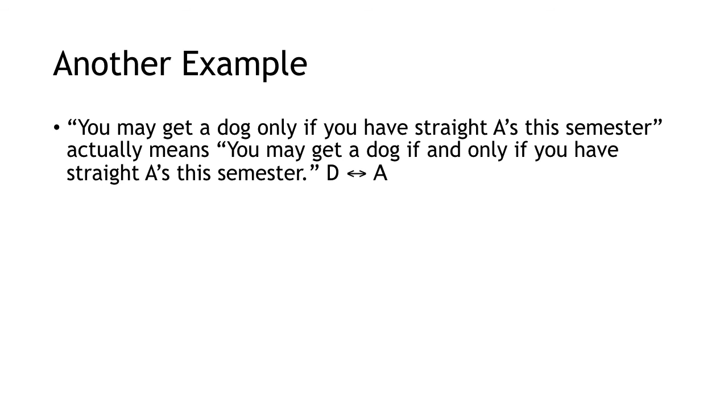If you have straight A's, if that's true, it's also going to be true that you get a dog. If you don't have straight A's, it's going to be true that you don't get a dog, right? Same as with Johnny. He eats his vegetables, well, then it's going to be true that he gets dessert. If he doesn't eat his vegetables, then he's not going to get dessert, right? So again, hopefully you guys can see how this biconditional works and why it's important that we have it on the table and that we see that not all statements that look like conditionals are conditionals. Some of them actually are biconditionals.